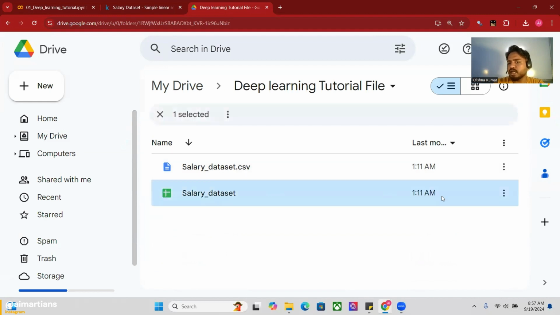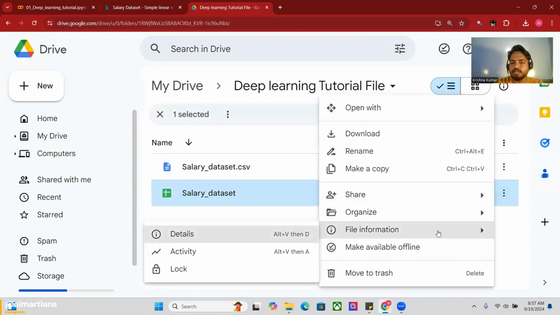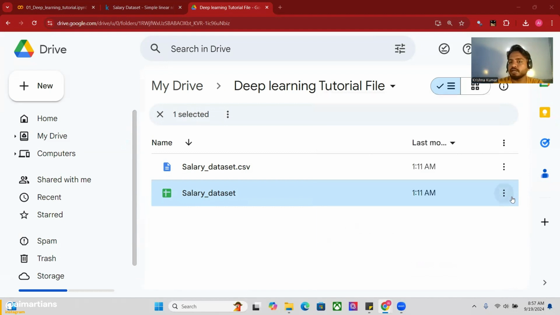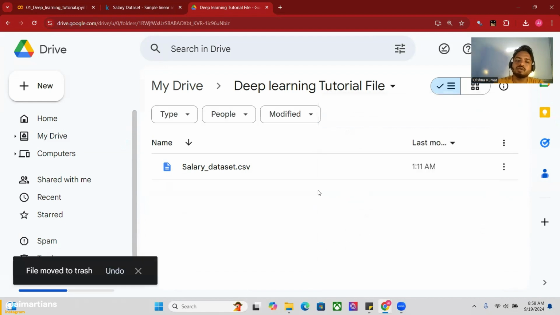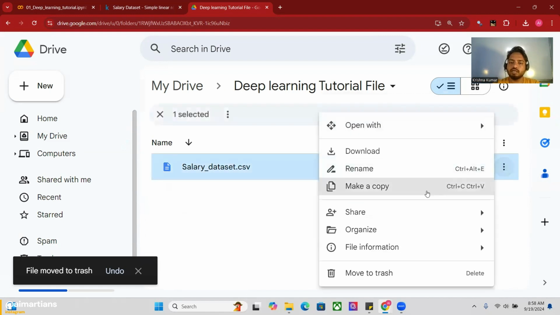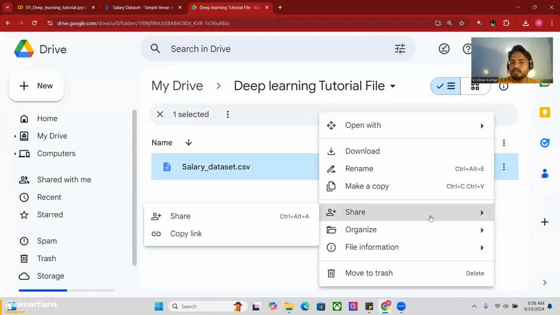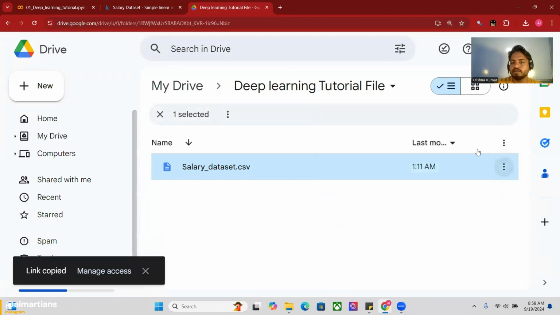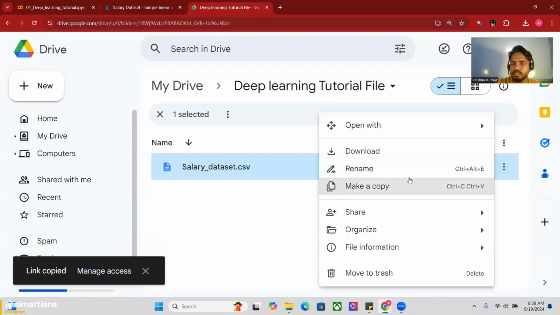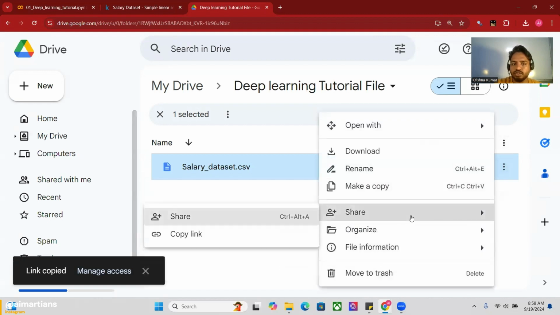This is something which I don't require. Last night I was trying to make it, so that's why it's wrongly configured here, the second one. I don't need this. I'm removing it, simply moving it to trash. So this is my data set. I also provide you the link of this, so let me share it with you guys. Copy link. Okay, one second. Share.